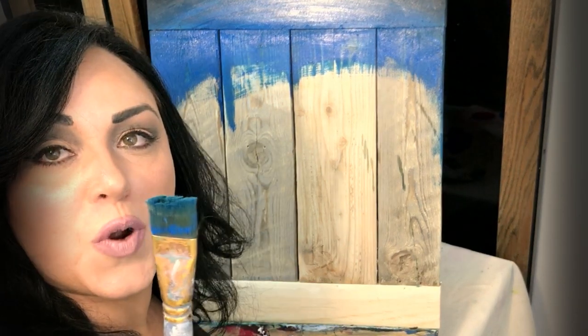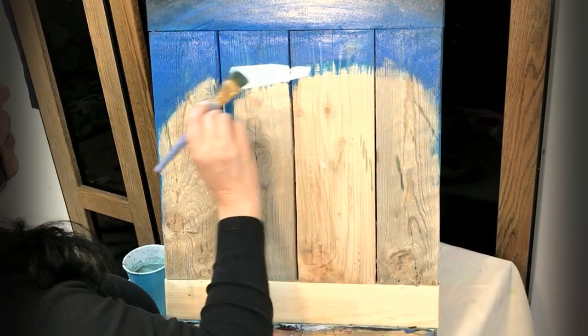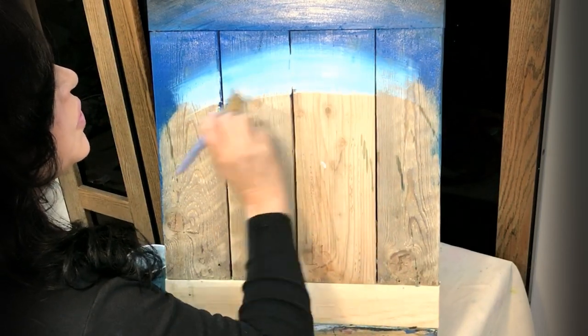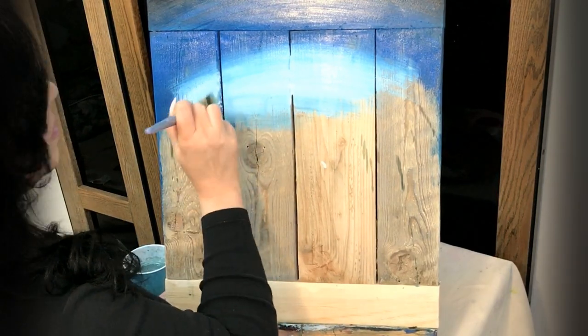Now I'm not going to rinse my brush, I'm going to scoop up white. And I'm depositing the white so that it mixes in with the blue. So I'm going up into the blue and then pulling that back down into where I deposited the white.